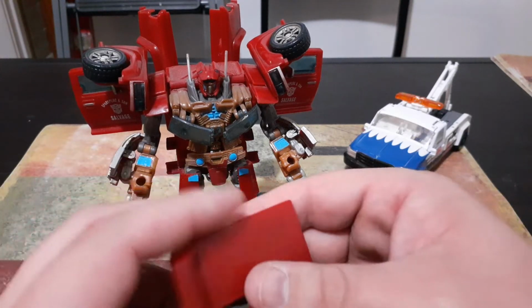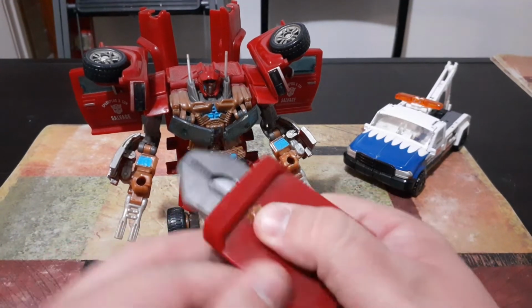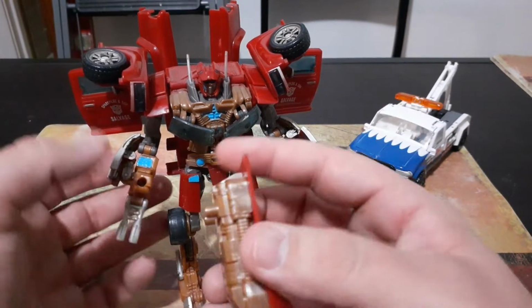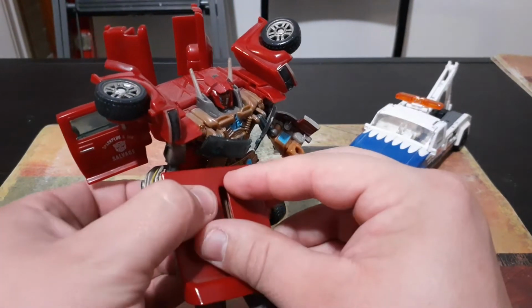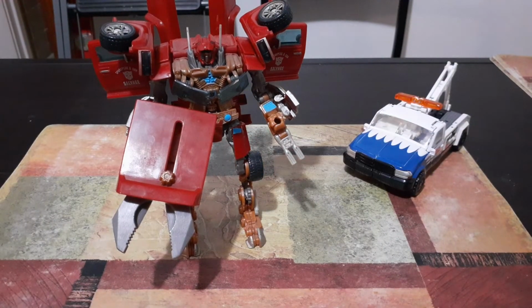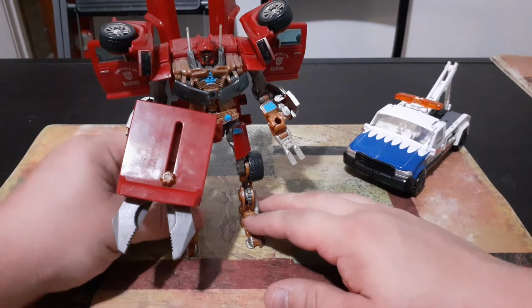And then this piece that we took off earlier, his pincer claw, we'll slide that out, and then we'll open it up. And then you can put it in his hand. And now he has his own portable set of the Jaws of Life, I guess. But anyway, there's Salvage, transformed and ready to go.